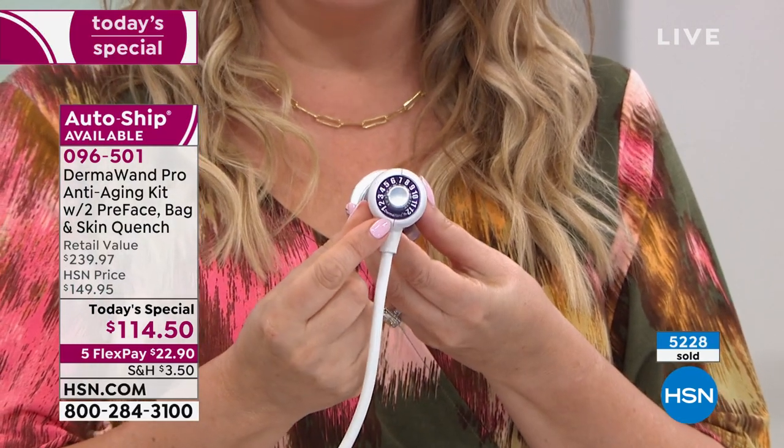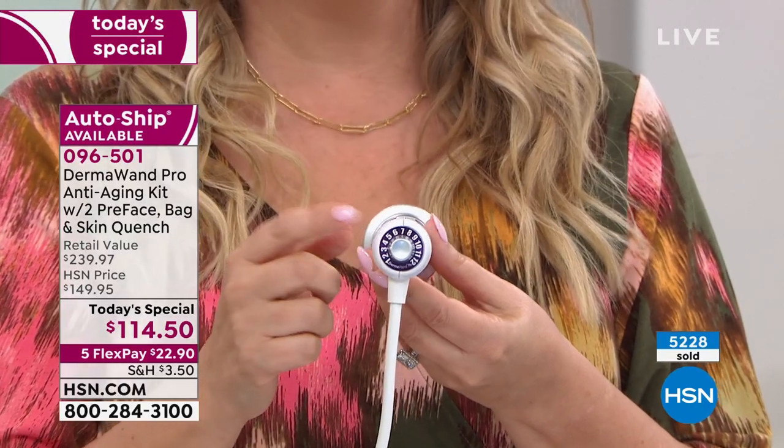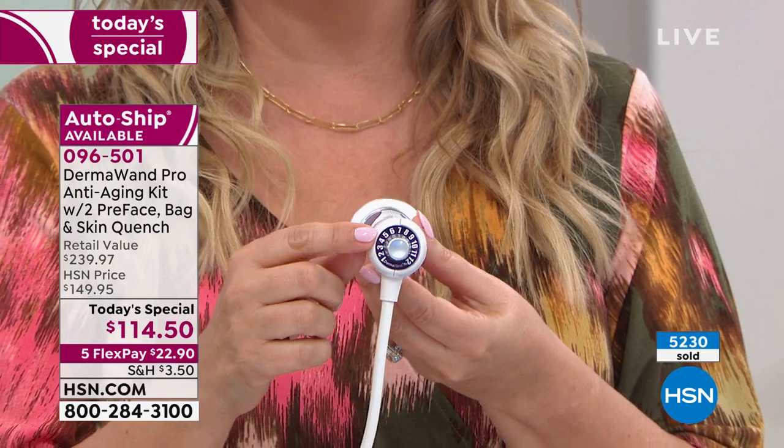Don't go past a low number at first — work yourself up to two then three. Stella, what's your usual number? For me I don't really go much past six. It depends on the area — for the neck, I'll crank it up to about four, maybe a little higher. Around the lips it's more tender so take that down a little. Remember the lines here — do the zigzag but end in upward strokes. For the eye area, take it up because gravity is trying to take you down to the basement; we want you to go to the penthouse — lift everything up!